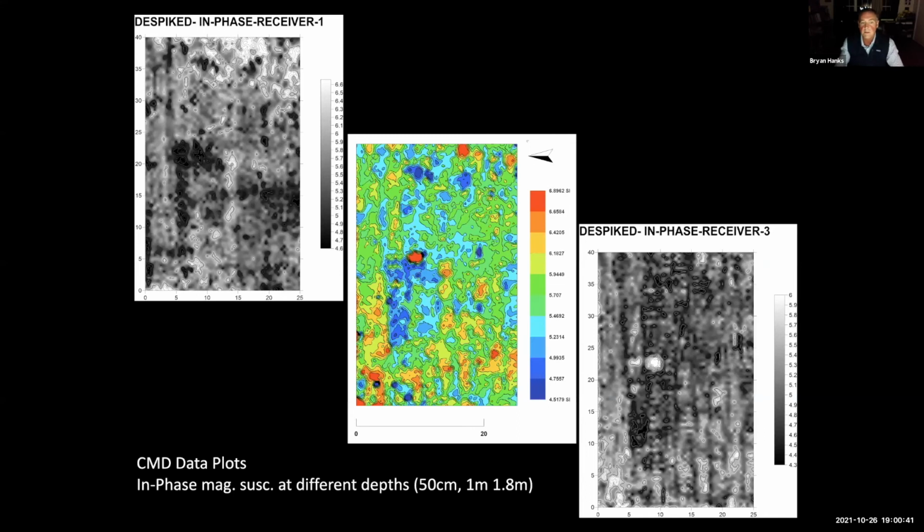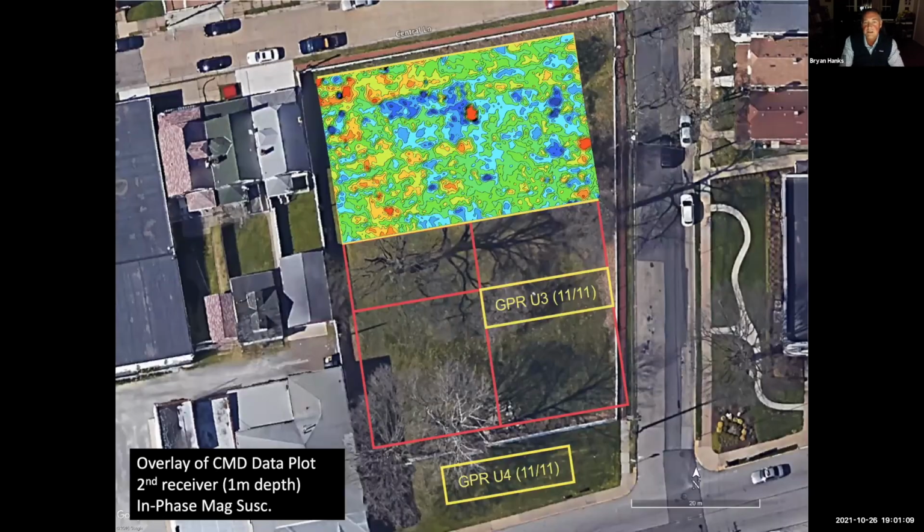This is showing the in-phase magnetic susceptibility, which is the other method that this instrument does. This is showing Duss's grave pit here, and again, some of these patterned responses. So magnetic susceptibility at the depths of 50 centimeters, 1 meter, and 1.8 meters seem to be providing the best data that we have so far for possible patterned grave pit rows, if you will. So this is just the last overlay of that, showing it at 1 meter depth.